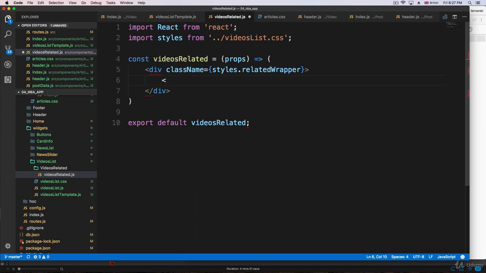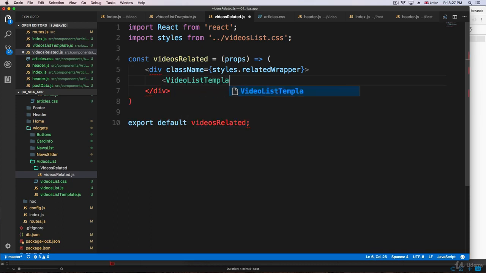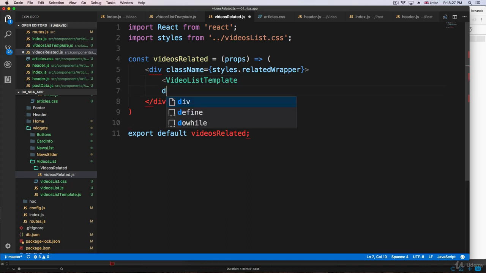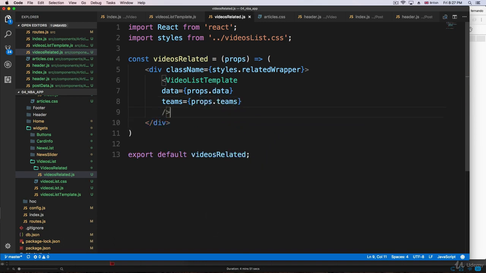So now we need to make a reference to this video list and then template. And this one is going to be rather simple because we have everything ready for this one. So it's going to be receiving the data, not date, the data, and it's going to be inside props.data. Then themes equal to props.themes, and then we close it.